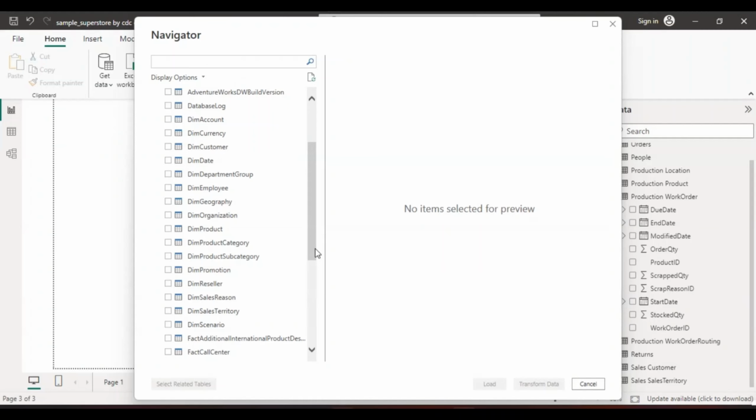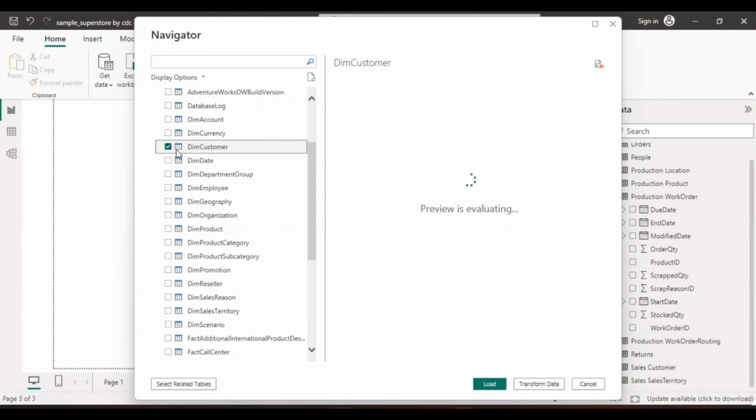So now that we have this, we are not going to use all the data. We are going to pick some of the tables and bring them into our environment. I'm going to pick arbitrarily, but what I'm picking is what can be visualized and give us good interpretation. So I will pick customer, dim customer.